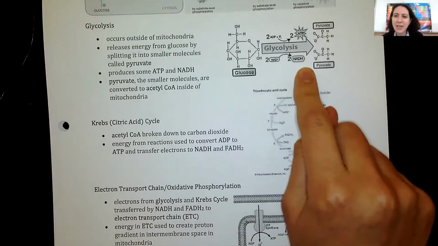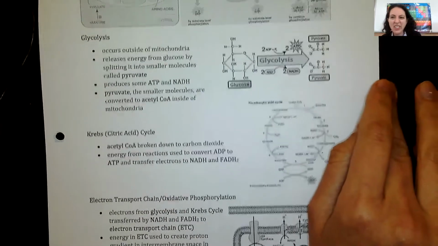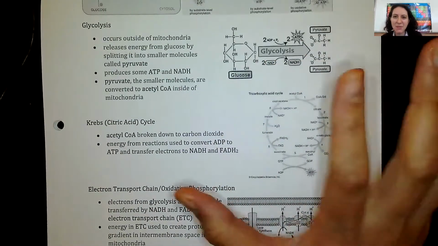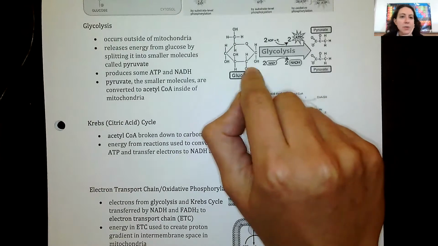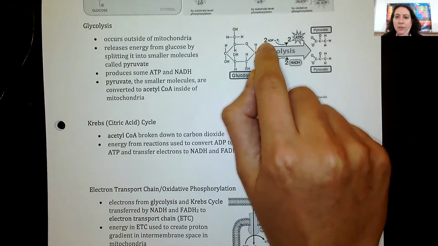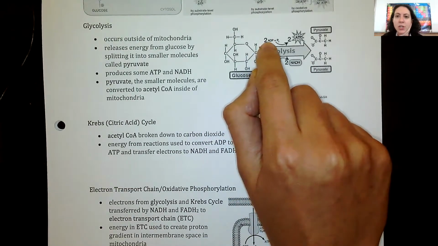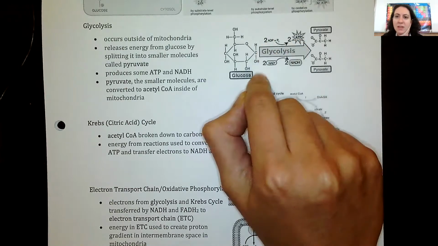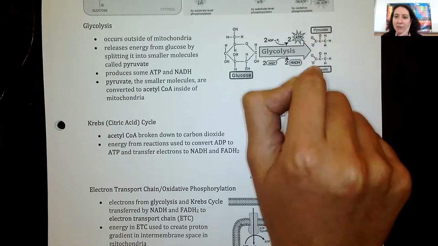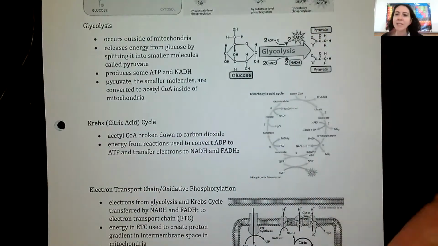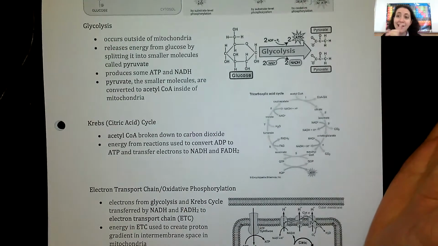Cells don't really use NADH as a power source, generally speaking, as like a battery, the same way they do with ATP, but it's sort of similar. Okay, so this process again, you can recharge some ADP into ATP, recharge NAD plus into NADH, and you end up with these pyruvate molecules. So that's glycolysis. It happens outside of the cell. That would be important probably to remember. If you can remember this, glycolysis is outside the mitochondria, not cell.